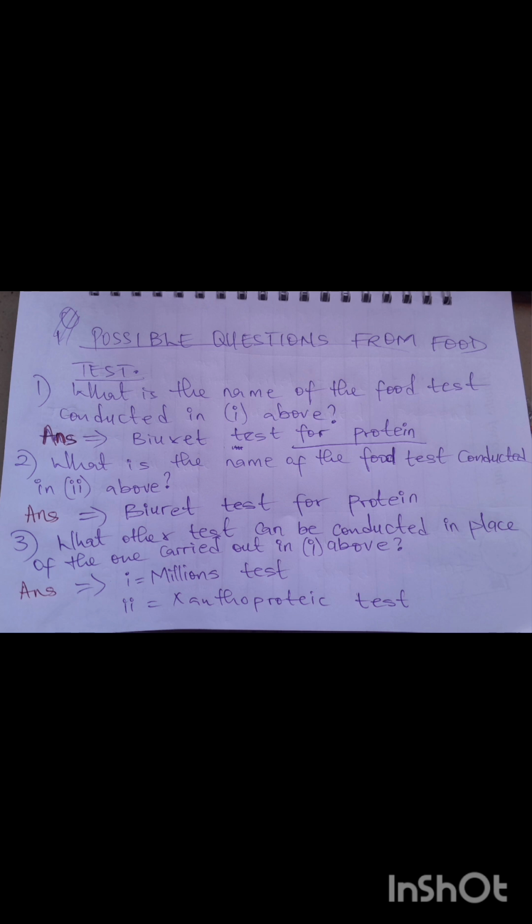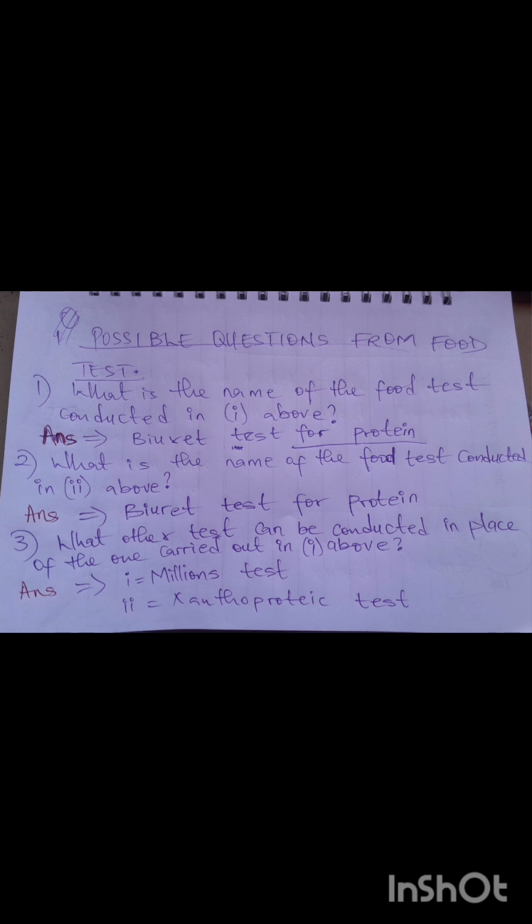So whenever you add sodium hydroxide and copper sulfate, that is always the reagent used for Biuret test. Even though you're not using a protein source like egg whites, and in this case you use water, the fact still remains that the reagent you use is the reagent for Biuret test. So therefore the name will be Biuret test for protein. The only thing is that it tested negative, because that specimen H was not a protein source, rather it was ordinary water. Are you following me? But the test will still be Biuret test for protein. Remember, it's not just Biuret test, but write it in full.